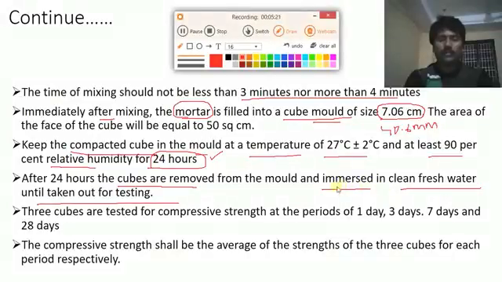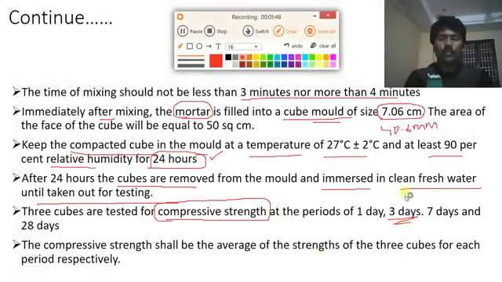Suppose you want to test at a period of 1 day, place these cubes in water for 1 day, take them out and test them under the CTM, that is the compressive testing machine, to find the compressive strength of the cement.